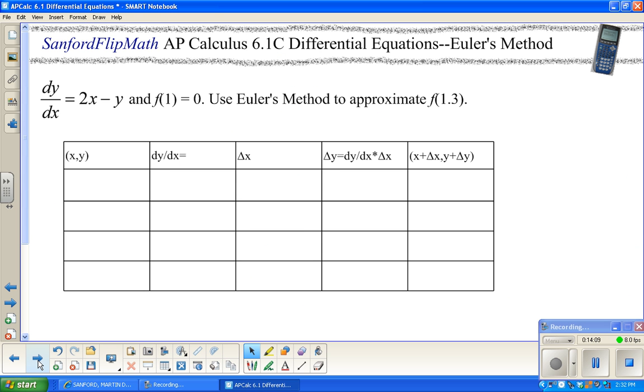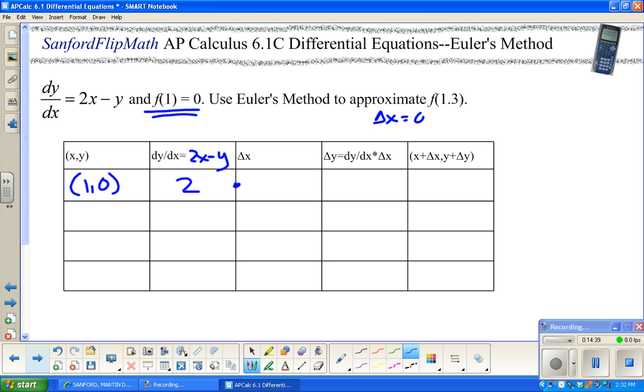It's an approximation, okay? And that's just going to have to be okay. All right, let's do this one more time, and that should be plenty, and we'll call it good. All right, so what are we going to do? We're going to start with the point we know. Okay, that's this. And then this is 2x minus y. Okay, so we're going to use that to find derivative values. Okay, so 2 times 1 minus 0. Okay, so 2 times 1 is 2, so that's 2. Okay, we will be multiplying. Again, now normally it's going to say use an increment of something, and so I'm just going to tell you that we're going to use 0.1 for this, and that's probably a pretty common value for what we're going to be using, you know, even in the homework.